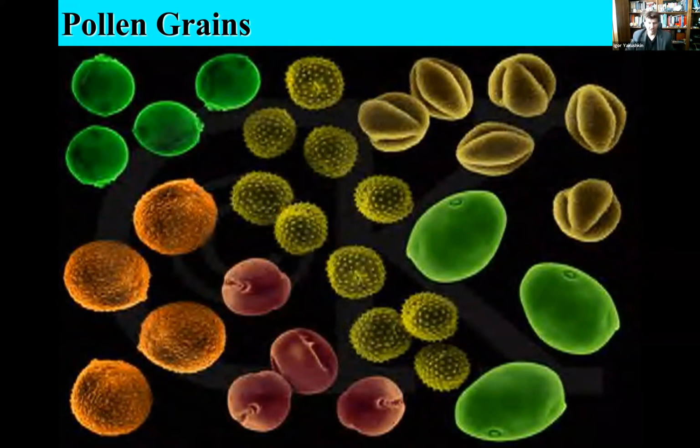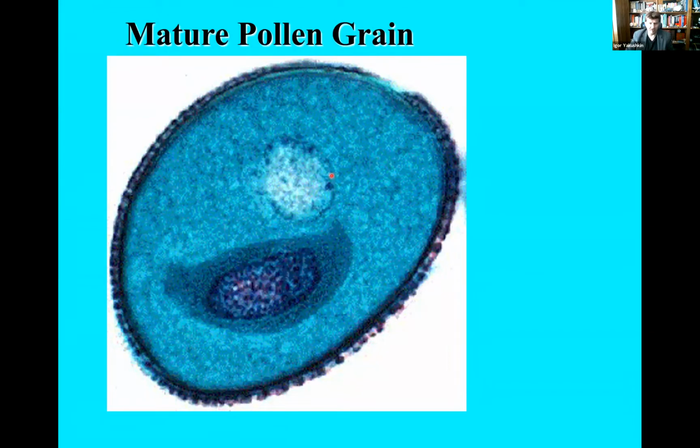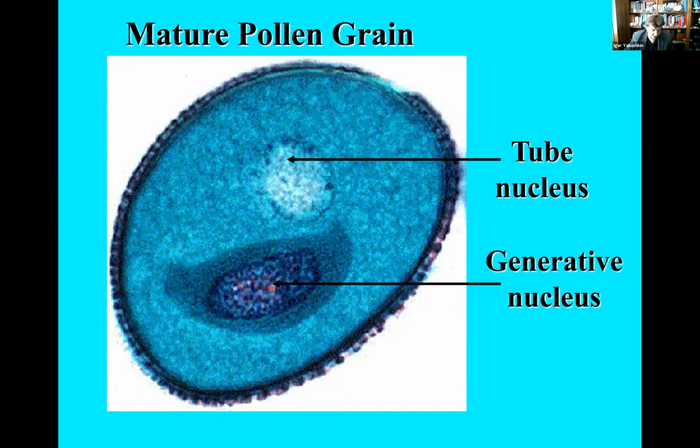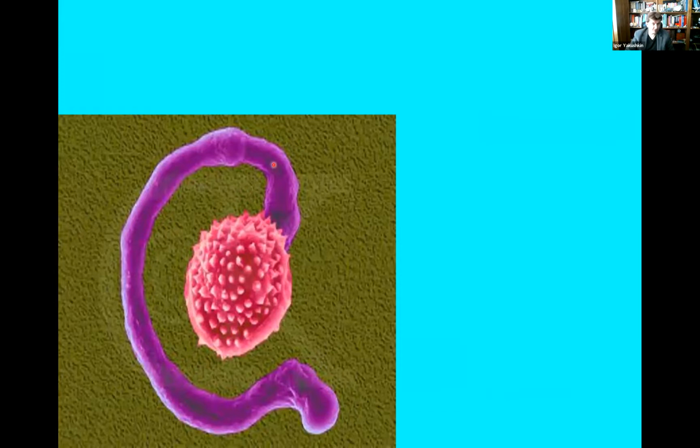We're looking at, well, technically an immature pollen grain, but we have the pollen tube cell right here. And then we have the generative nucleus, which is splitting, you can see, into 2 sperm. So whenever the pollen ends up on the proper pistil, this is what's going to happen. The tube cell will start growing into a tube-looking structure, leading to the egg. And remember, we have 2 sperm, so the sperm will start swimming, happening inside of the flower now, swimming through that tube to reach the egg. Yay, fertilization.